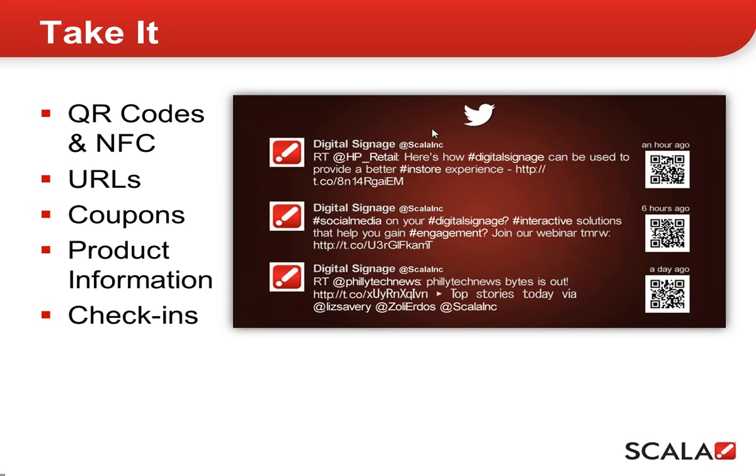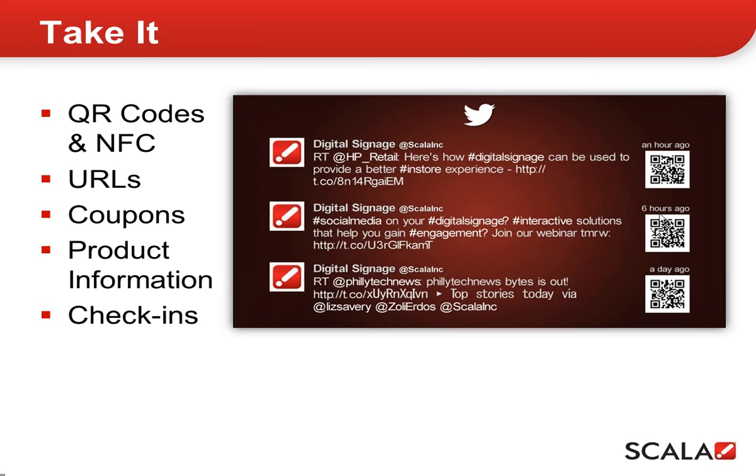So, for instance, we can make a Twitter feed that if it detects a URL in the Twitter feed, it'll generate a QR code on the fly that you could scan and read that article. Because honestly, no one's going to sit there and type in this URL from their phone, but they would probably fire up a QR code scanning app and take a snapshot of this and maybe read it later when they're traveling.